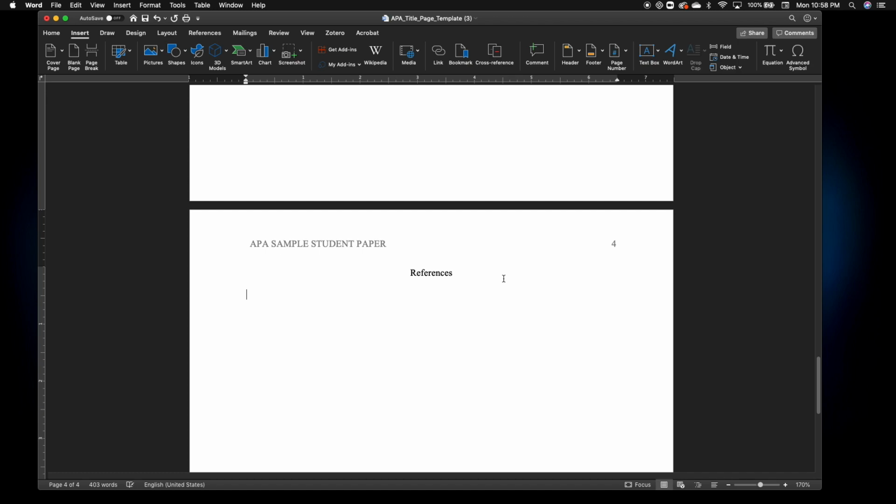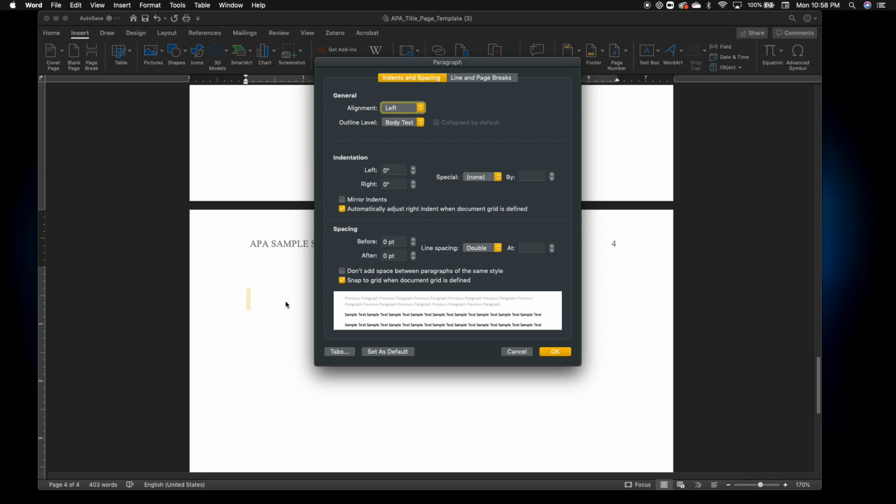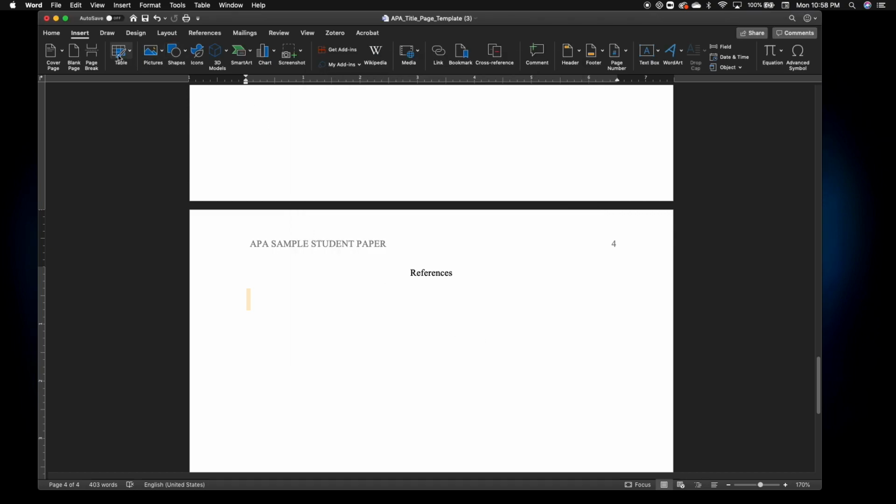The other thing that you'll need to do for your references page is to make sure that there is already a hanging indent in place. To do so, you're going to select the empty space that's on the paper below the references. Then you're going to go to the option that says Format and the option that says Paragraph. In Microsoft Word on a Windows system, this will be located on the ribbons up top here.